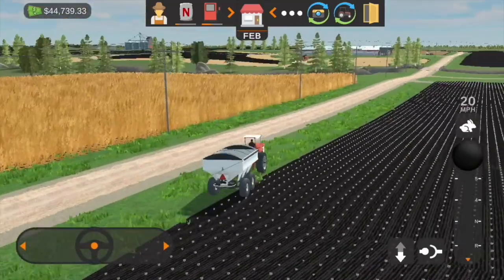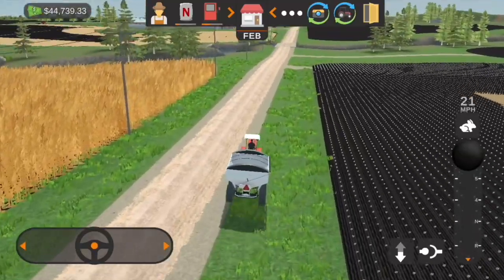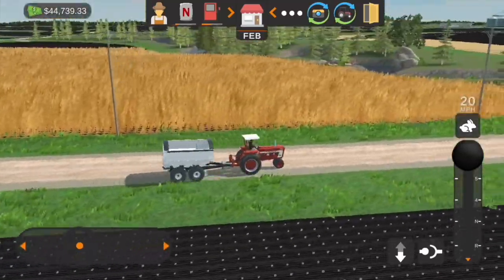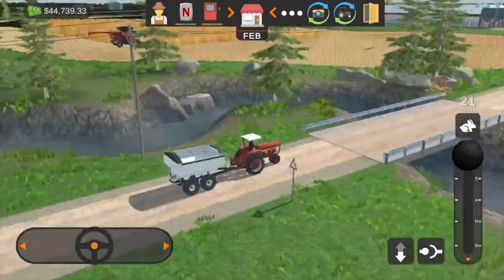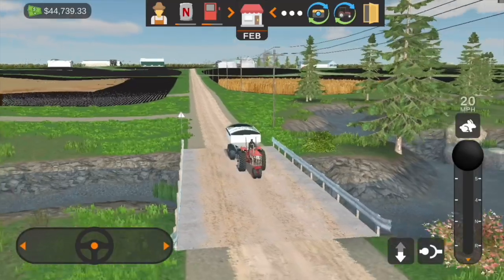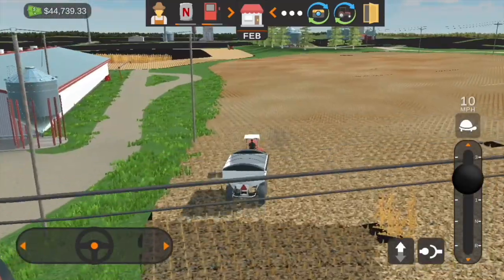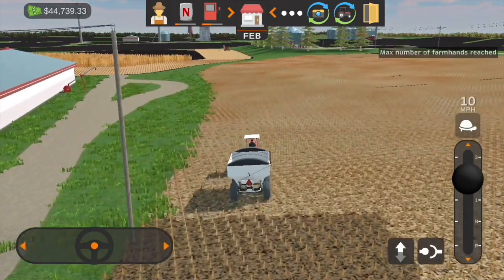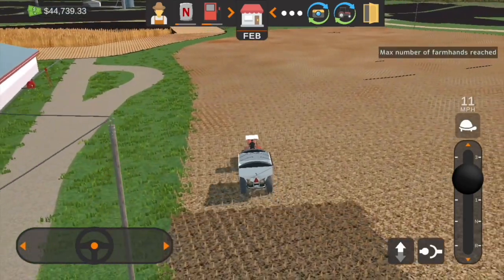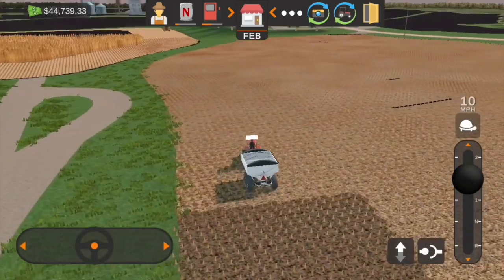to the small field over here, and get him going on that field. I do see that we're almost about out though, which is unfortunate because that's a long drive. I don't exactly like the long drives with this little slow tractor, so we'll see. Maybe we'll pull it with the pickup truck. And there we go, he's going there, so we'll... Oh, I don't have enough farm hands, so I guess we're gonna run this because I kind of forgot. We can only have 2, and the planter and the combine is running.